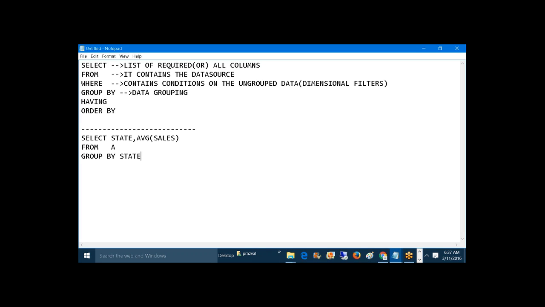So one simple thumb rule is that in the select list we cannot combine aggregate and non-aggregate fields. Even if we want to take both the aggregate and the non-aggregate fields, just take all the non-aggregate fields into the group by clause.